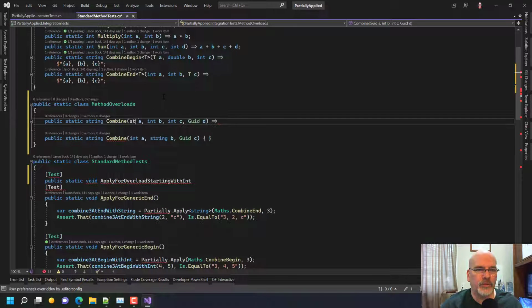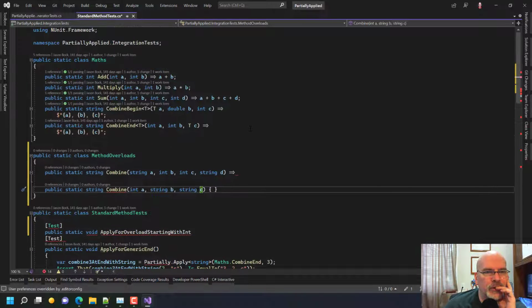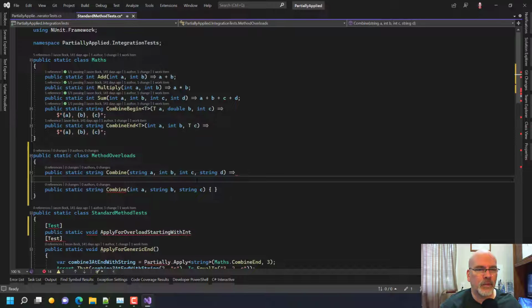And saying this is string, int string, and then int string string. And we never have an int string string. And we never have a string. Well, we do there, but that would be double. Okay. And GUIDs are just problematic. We know this.